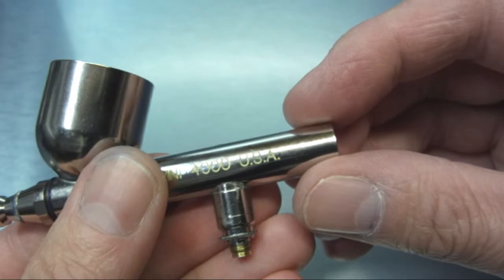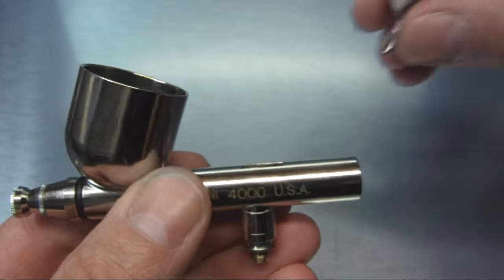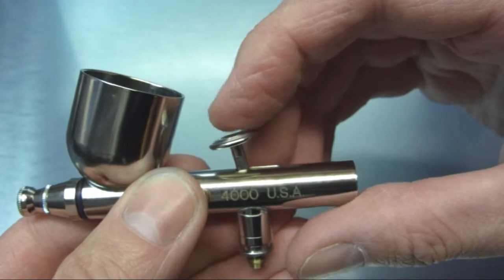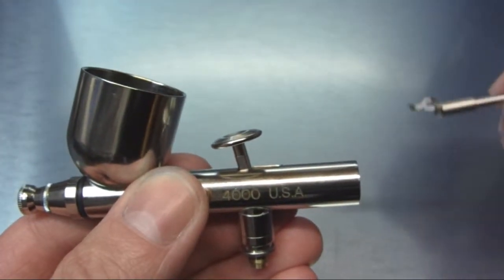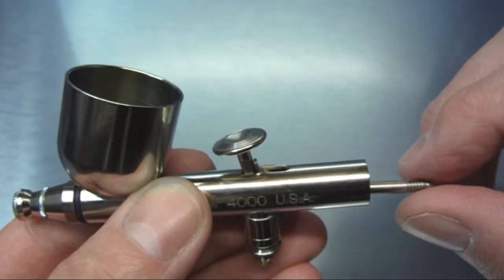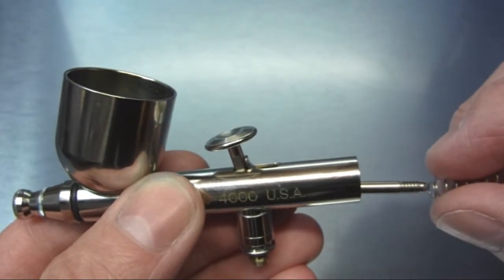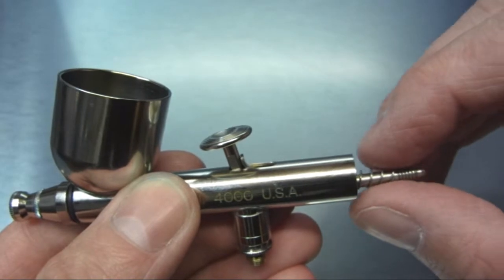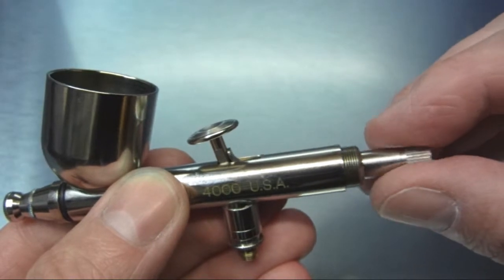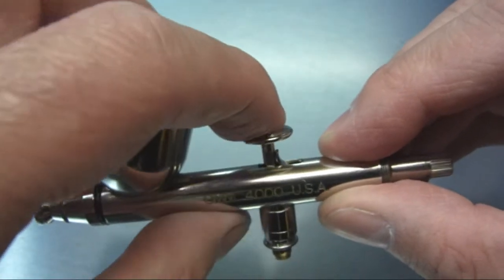Now moving to the back of the airbrush. We're just going to sit the trigger in the body. Just make sure it sits on top of the air valve. And now we've got the spring guide with the attached rocker lever. Just sit it up against the back of the trigger. Make sure it goes in the slot correctly. And now it's the spring. Just slide that over, and the spring tensioner. Just screwed in a couple of times.